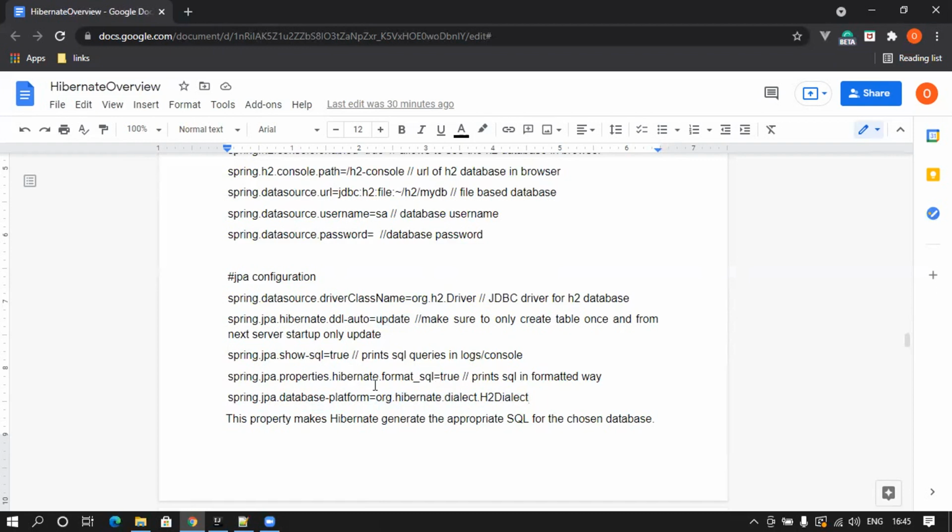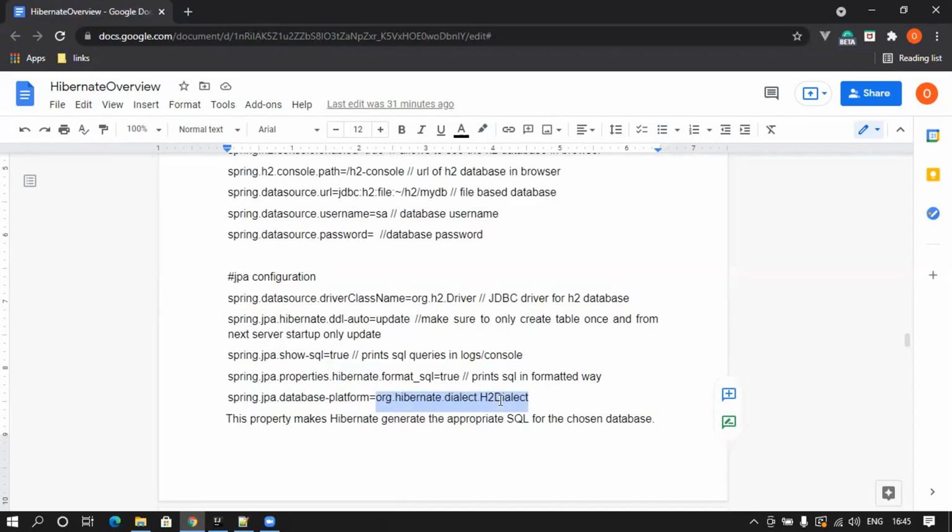If somebody in front of him is French and somebody is German, then Hibernate should know how to convert English to French for the French person and German for the German person. So here, if we are using the H2 database, it might have different syntax for writing the same select star from table name query.